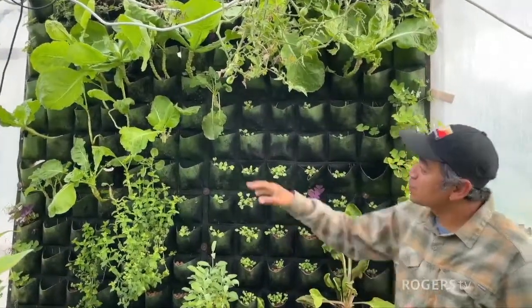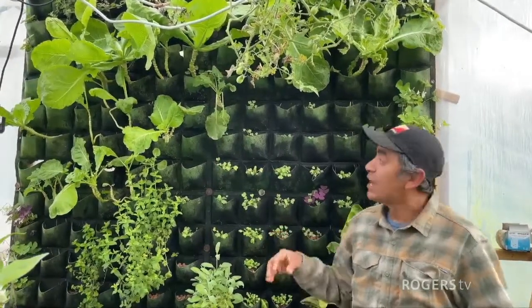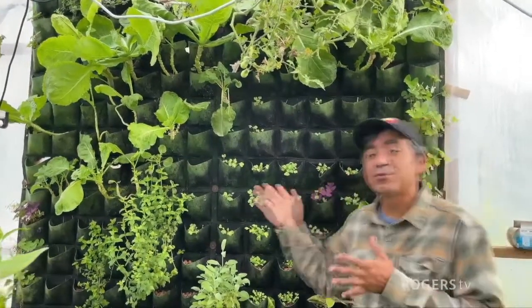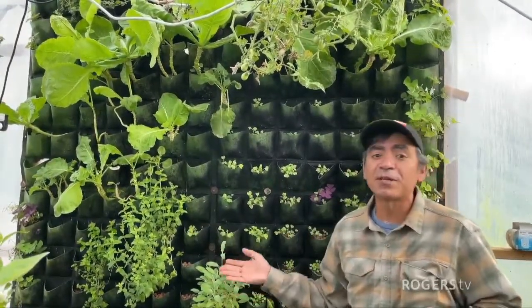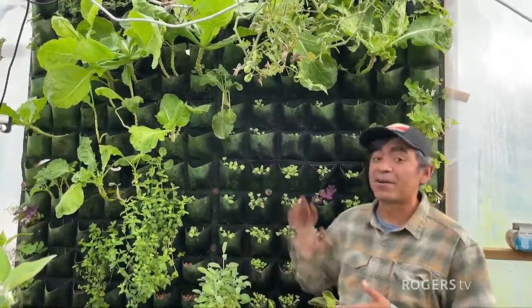So what we do is fill these pockets with a little bit of soil or a little bit of clay pebbles, and we do our growing here. The thing is, with one of these walls, you use the same space that you would use for 10 or 20 plants, but you have 100 plants in the same space, because you go vertical.